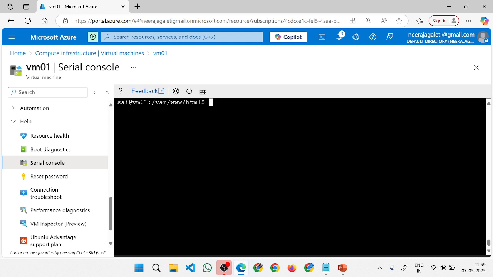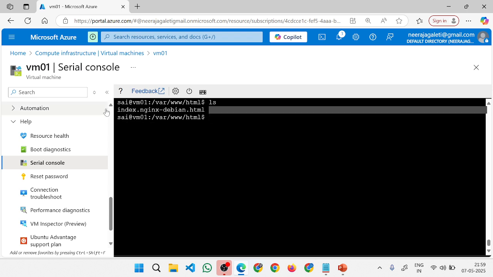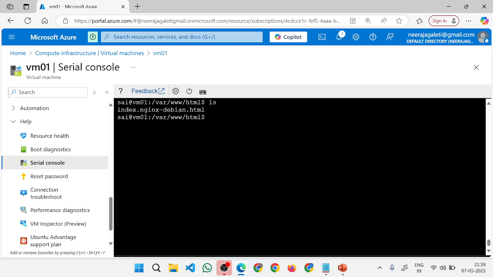The thing is, this will be served by default by Nginx under this /var/www/html path, so I'm just editing that.